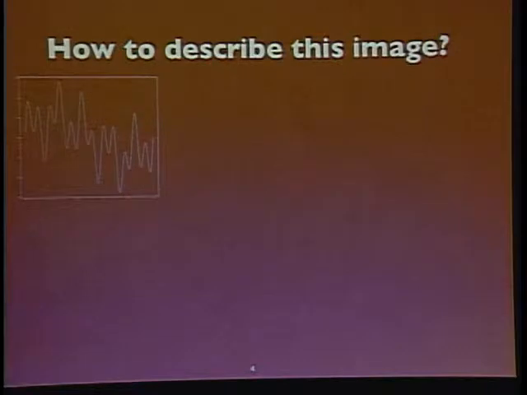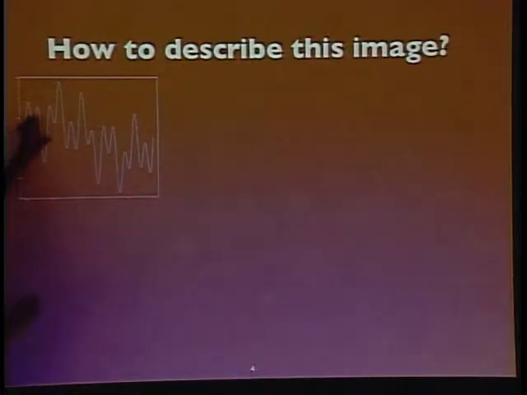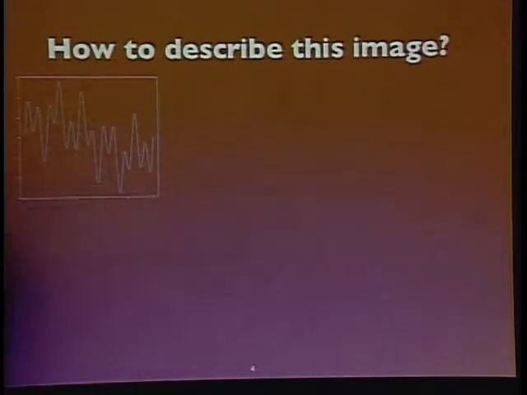Well, one way you might consider to do it is to say, well, all right, let's say I want to represent this slice of imaging data. How could I do it? Well, one way you can think about it, and this is a different slice of imaging data, but same idea, is to just look at the thing and say, all right, well, if I really squint and back up and look at this thing in a blurry way, there's a kind of a higher part of the intensities and then a lower part of the intensities. But then if I move in a little bit closer and look at it at a more fine-grained level of detail, you'll see that there are these bumps in the imaging data that have a kind of a characteristic width to them.